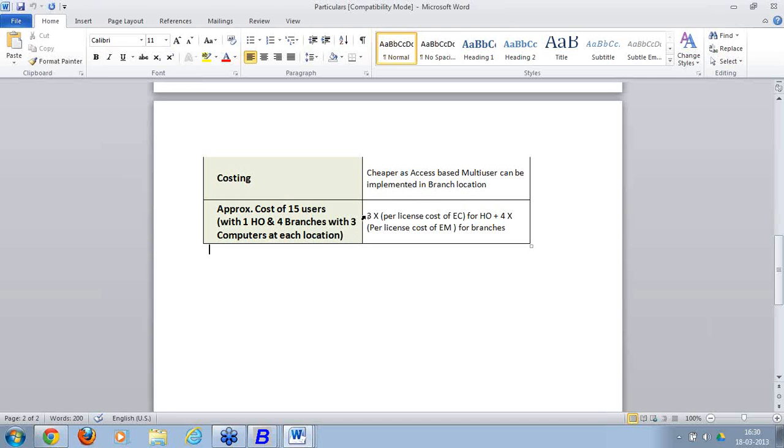As we know, in the head office we require EC only, so we require one EC in the head office and EM, Enterprise Multi-User, at the branch location.